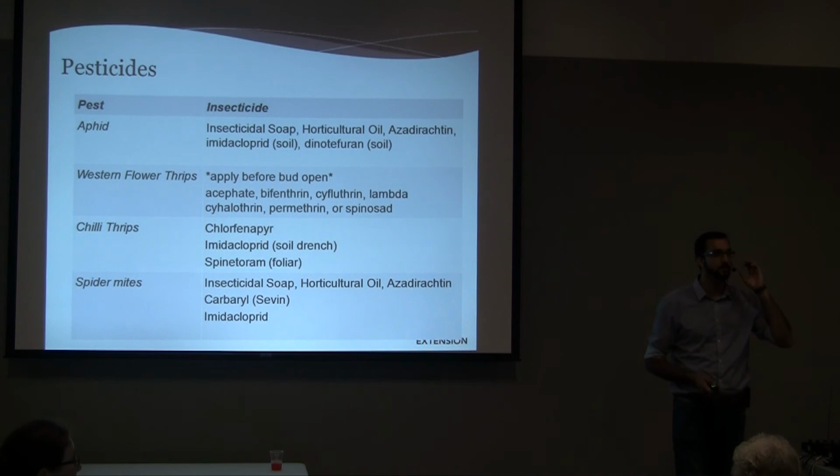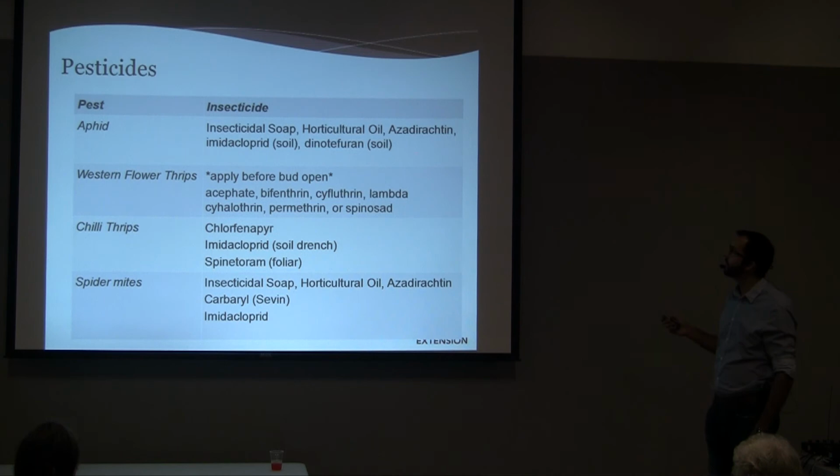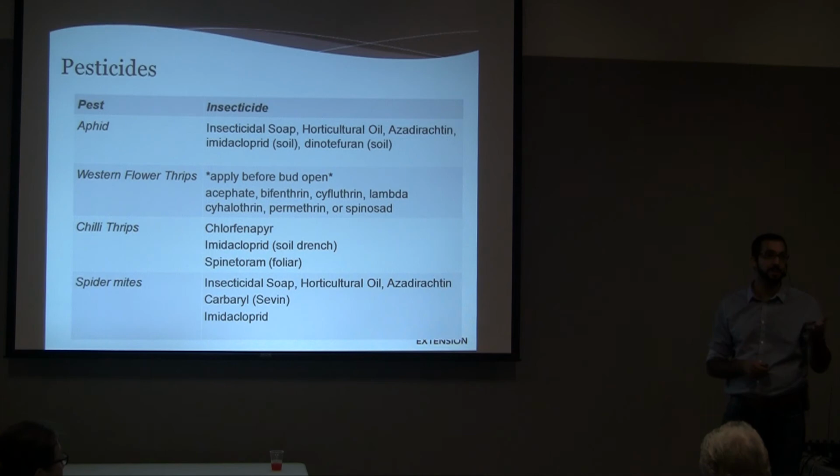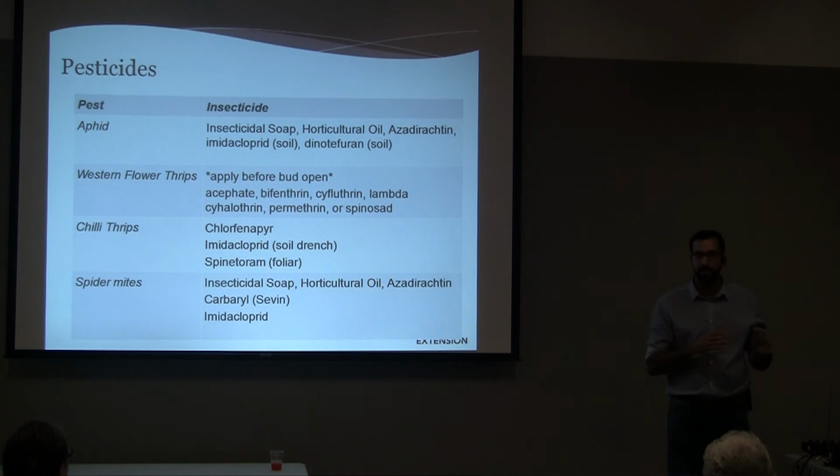Okay, great. Yes? What's the mode of action? You know what? I wouldn't know off the top of my head either. I don't know. In the chili thrip trial, Safari was the thing. A rotation of Safari was one of the best. Okay, so Safari is the dinotefuran. Yeah. And Merit. I think it was a rotation of Safari and Merit were the two. And Merit is an imidacloprid. Yeah. And so I know the trade names of the pesticide applicator grade products, because those are the people I typically work with.